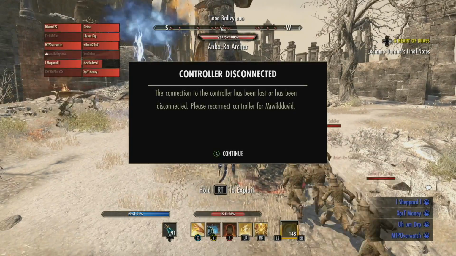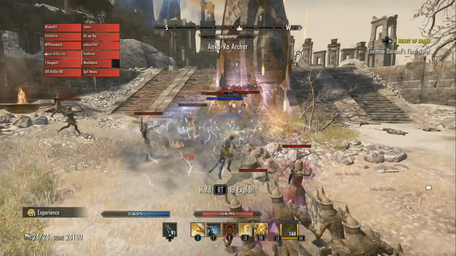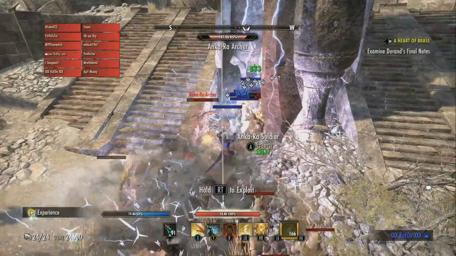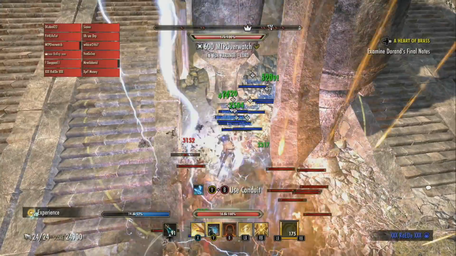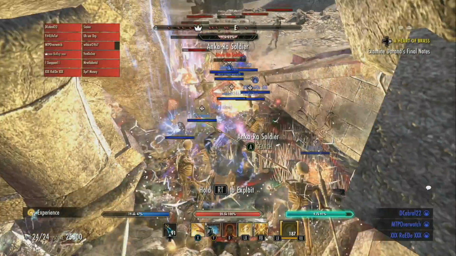At this stage here, my controller disconnected, which happens. Fortunately, I had a little bit of heal over time going on me, so I didn't die, and I didn't have too much aggro. We typically stack in this corner here.